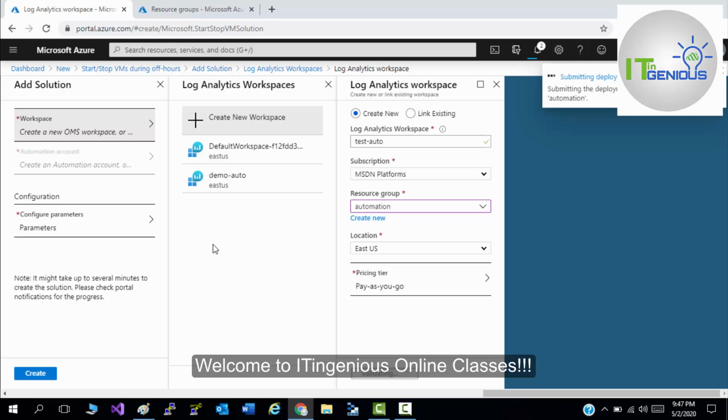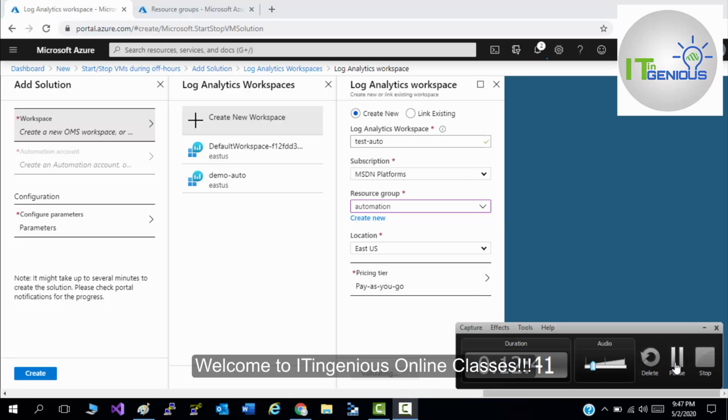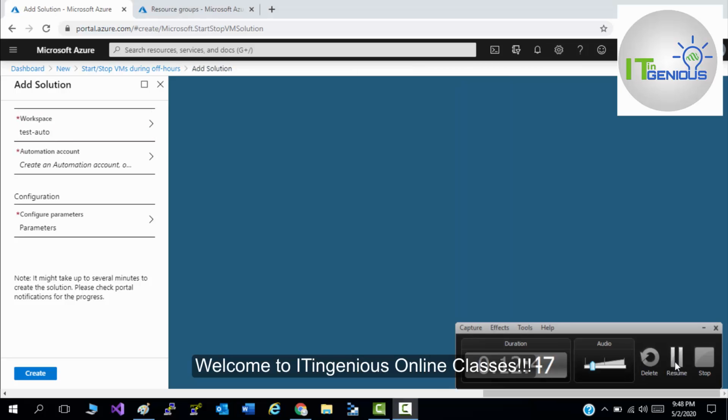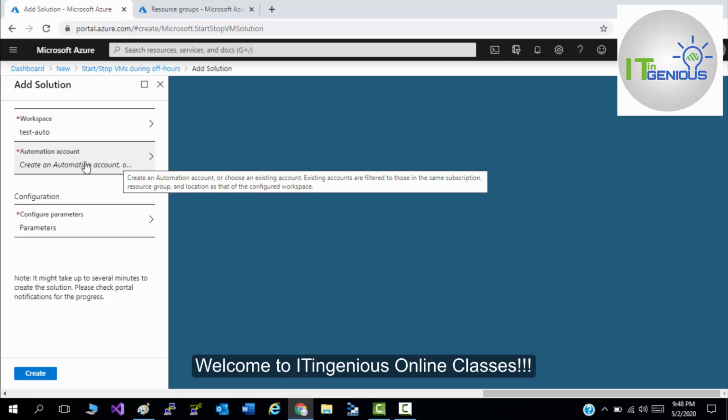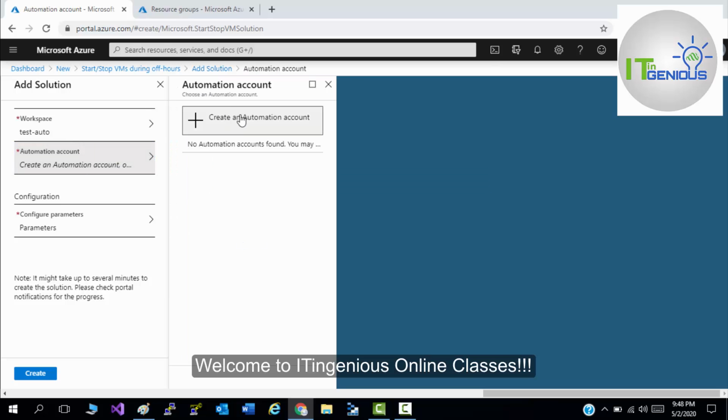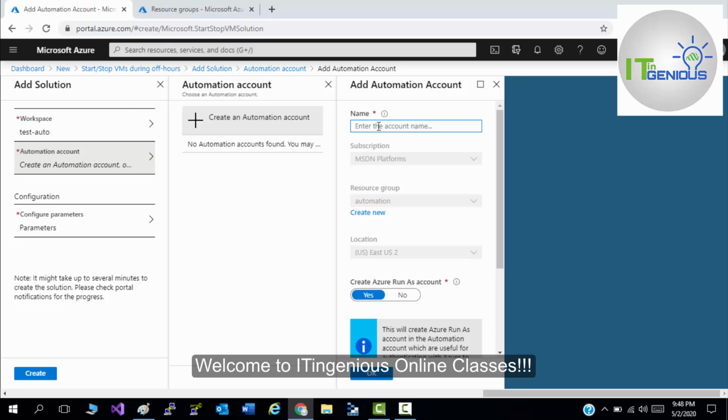Then we need to create an automation account. Now we need to go to the automation account section and click on create an automation account.